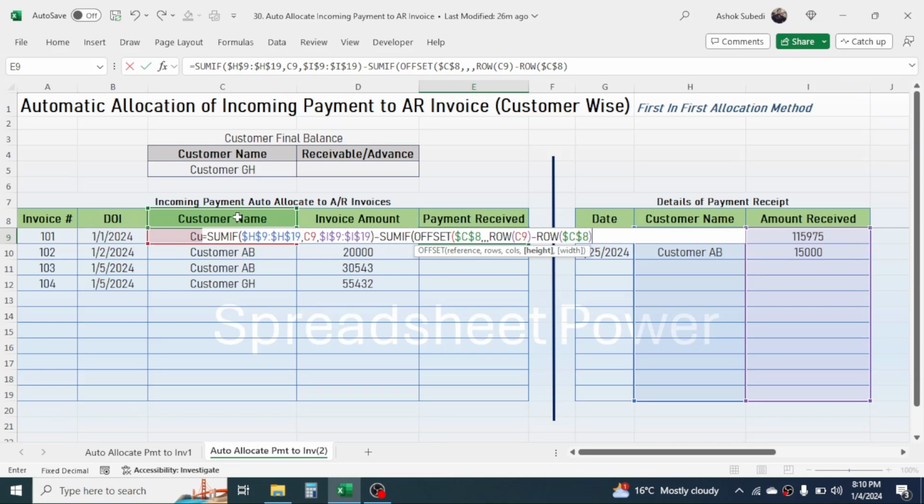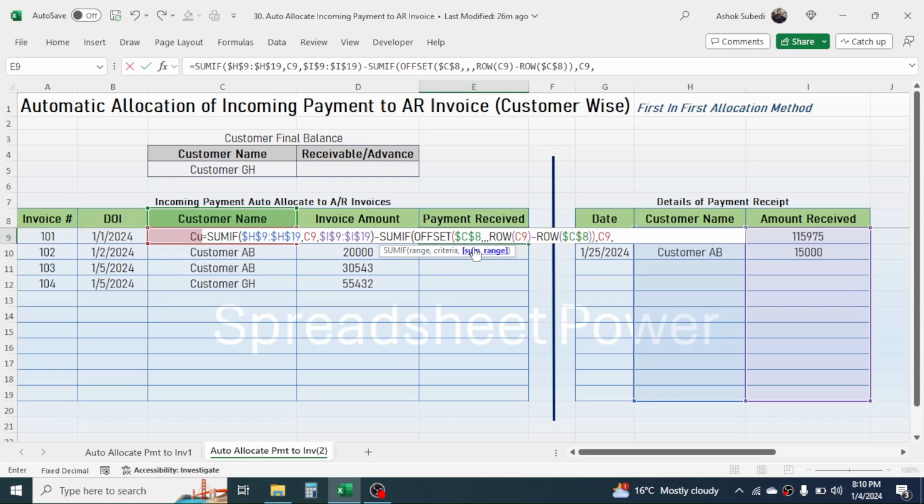Now close one more bracket for the OFFSET function, then give a comma, and here in the criteria of the SUMIF we have to select the customer name, that is the first customer name here, so click on this C9 cell, then give a comma.